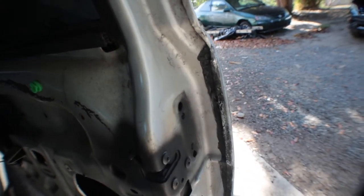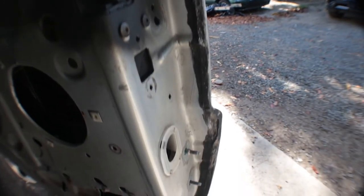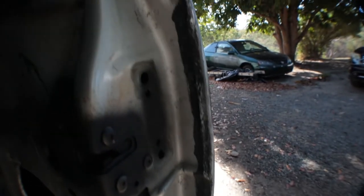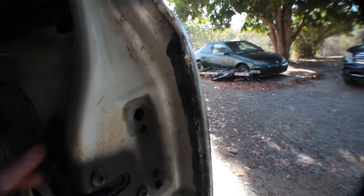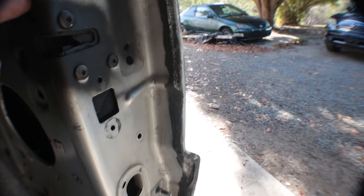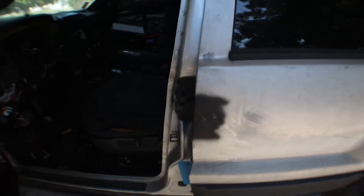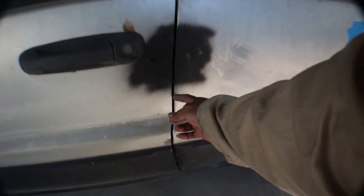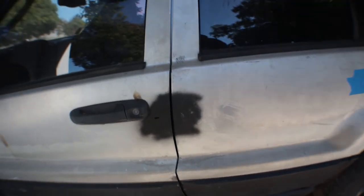What I did is cut that lip off, and I put seam sealer back on there. So when it's time for bodywork, I can just sand down that seam sealer and get it nice and even for the paint. But that is out of there. So the door will be able to close without that seam being in the way, and it'll also be able to open this way without that seam being inside there. So you have to cut that out.